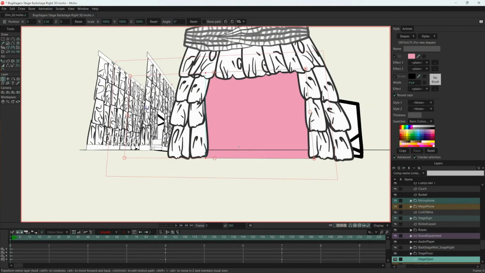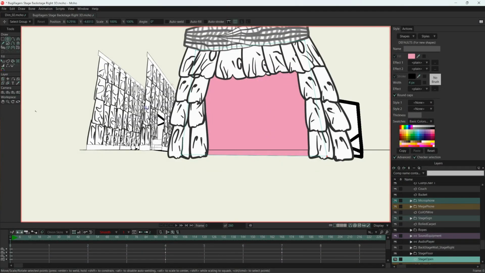And just to make it better shaped, I'm going to go ahead and hit G, and I'm going to grab this corner like here, and T, and I'm going to move this on over here like this. And the same over here. And so now we've got our opening. Let's move these up, and you'll see why in a bit. And so now we've got our opening that's matching our stage view.